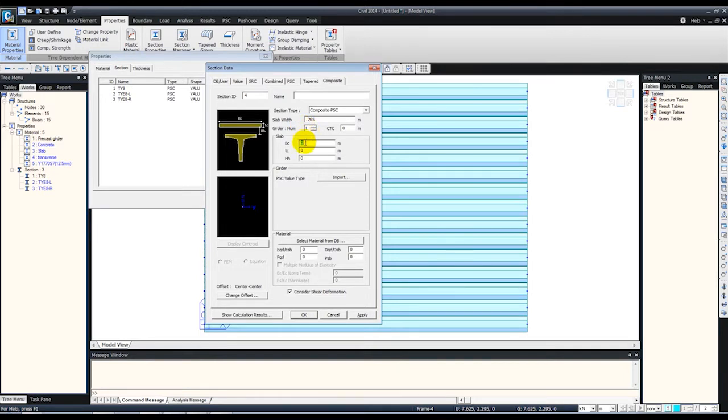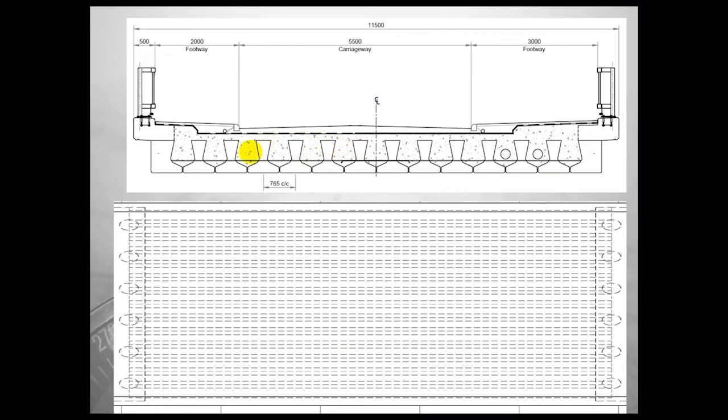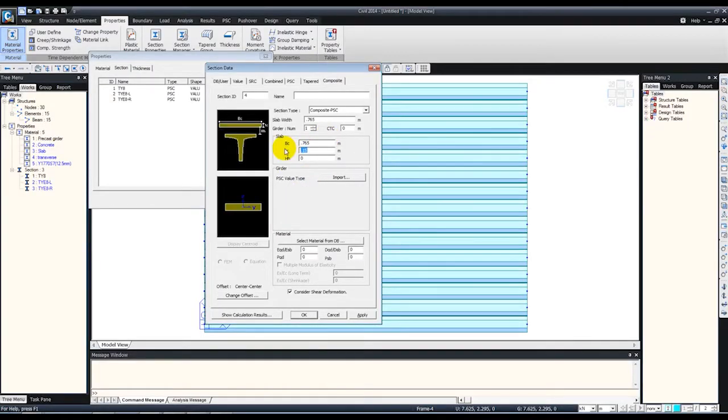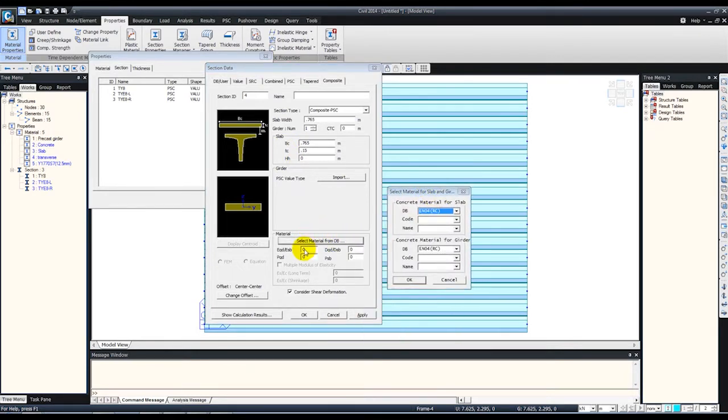So number of girders 1, and that's the effective slab width. 0.15 is the thickness of the slab on top of the girder. So for both the infill section and also for the fictitious composite section with the slab on top, the thickness of the slab just on top of the precast girder will be 150 millimeters. So we need to keep this thickness as 150 millimeters, and then we select the material for the modular ratio calculation.